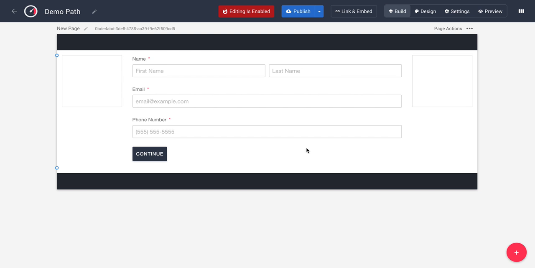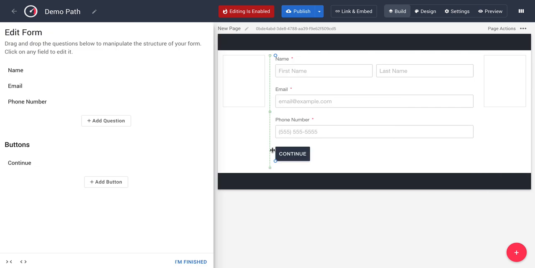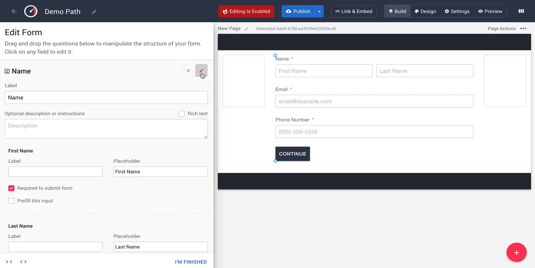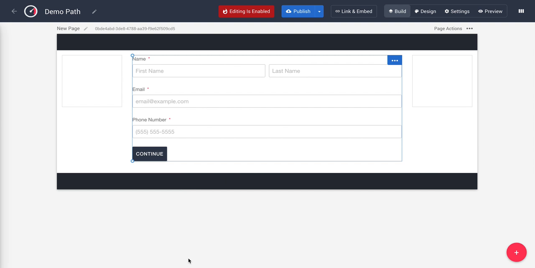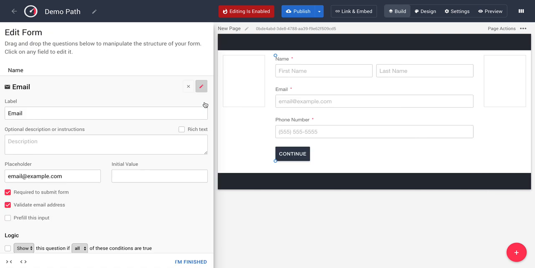There are a couple ways to get to it. One way is if I just double click anywhere within the form, it will give me the list of questions to customize. So if I wanted to enter the name, just go here on the right hand side and click the pencil icon to get to modifying the properties for the name. The other way to get to that would be just to double click on the field that you want to enter. So let's say we want to go right to the email field, just double clicking that takes me right to the email.